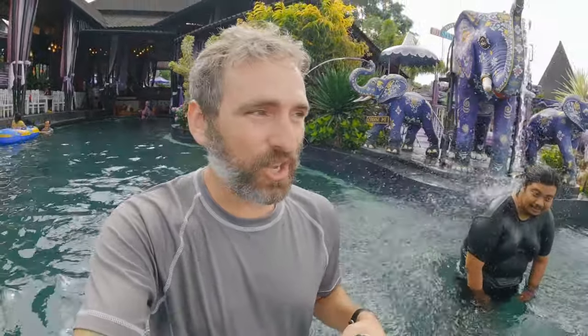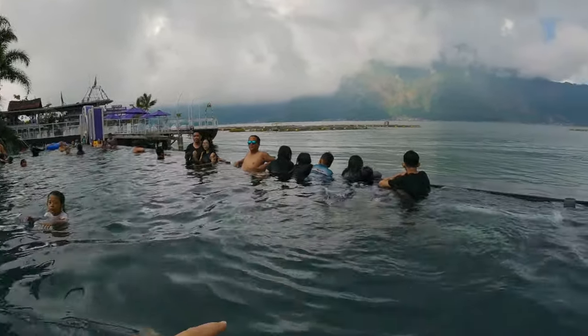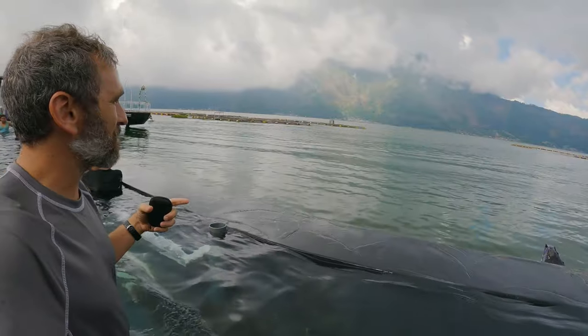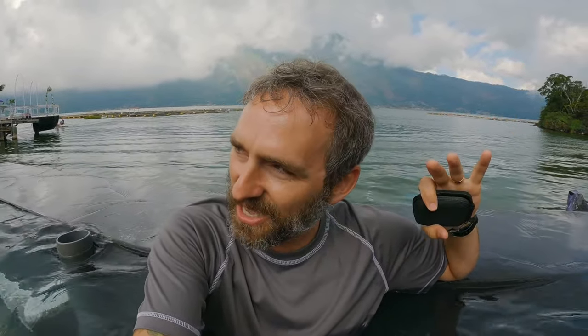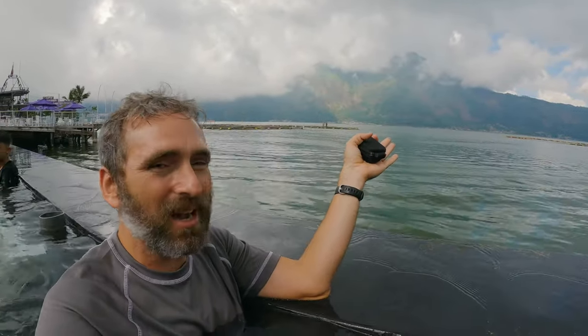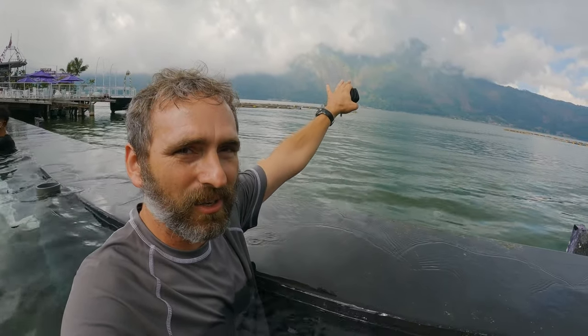Everyone's been super friendly. Lots of little selfie spots to hang out. But this is it — this is why you come here. Beyond the water slides, beyond the awesome villas and tents and all the recreation, this is the other reason you come: you are in this awesome infinity pool right into the lake, onto the hills. It's a beautiful area.